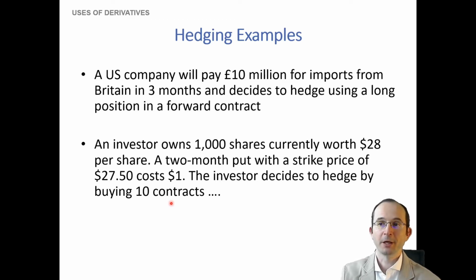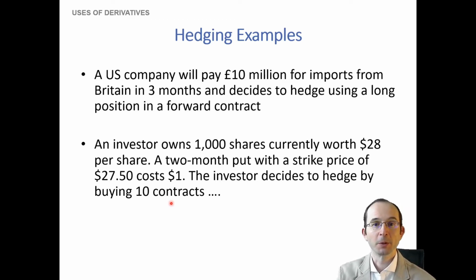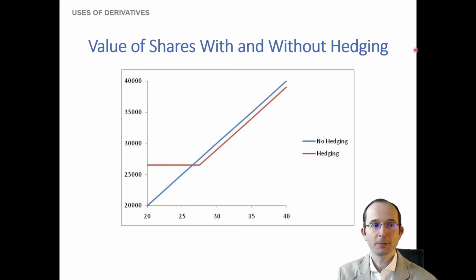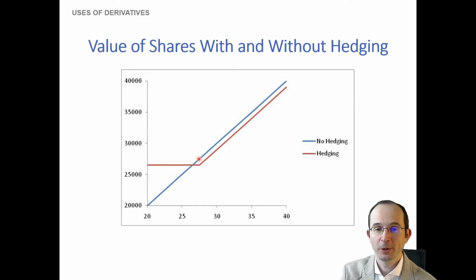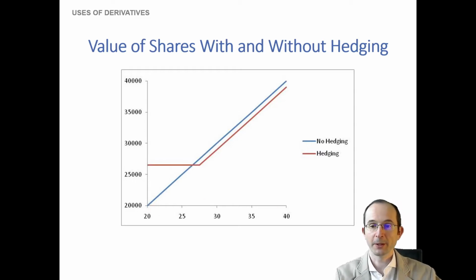Now, what would the payoff to this portfolio look like with this hedge relative to without it? Well, of course, if we don't have the hedge on, then the value of each share would just rise or fall with the spot price. And so with 1,000 shares in our portfolio, they would go anywhere from their current level of $28,000 total value of the portfolio. For every dollar in price per share that the price would increase by, we would gain $1,000 in portfolio value. And for every dollar the price per share would fall by, we would lose $1,000 in portfolio value.